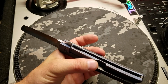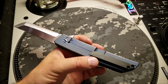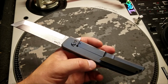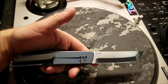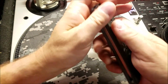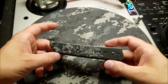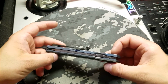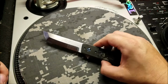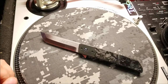It looks like it's over that cutout for the lock bar, but really the majority of the touch is on the backside of the lock bar, so you still get really good pocket retention. As you can see on the logo, it is an IKBS flipper, so once you do break that detent, it is buttery smooth. And I'm not talking like production company buttery smooth. I am talking custom hand-tuned buttery smooth. Just one of the many things that sets some of Pohan's blades apart from many others. It is very well done.